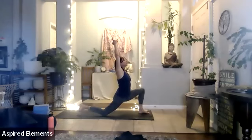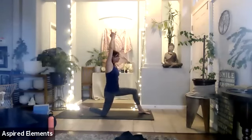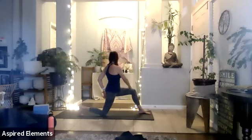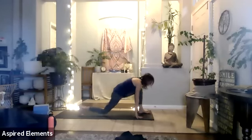Then from here, curl your toes under on the right foot and push up into the left foot, release, and then the arms come down and you rotate to the left. So you're lifting up. And then releasing down, step back into down dog.